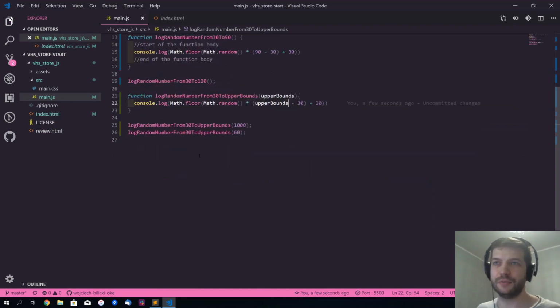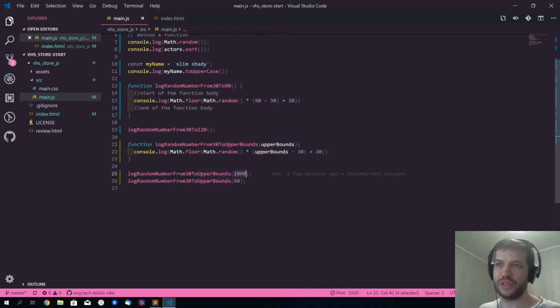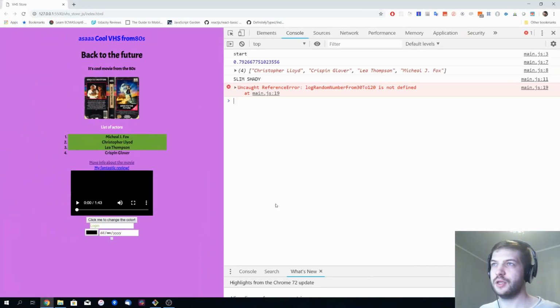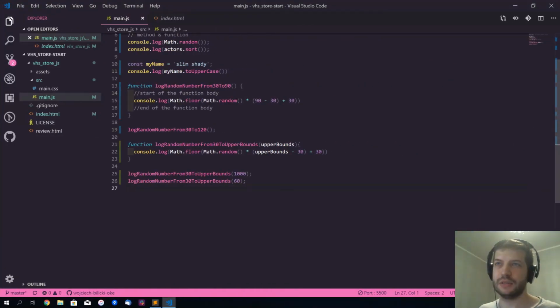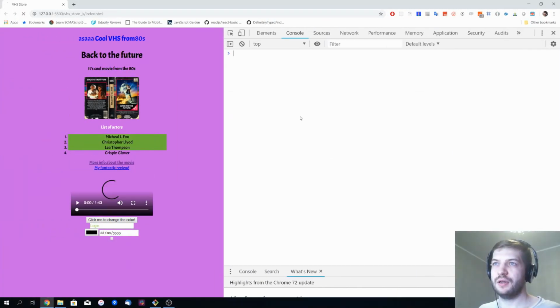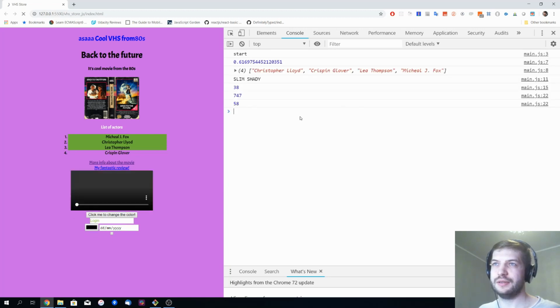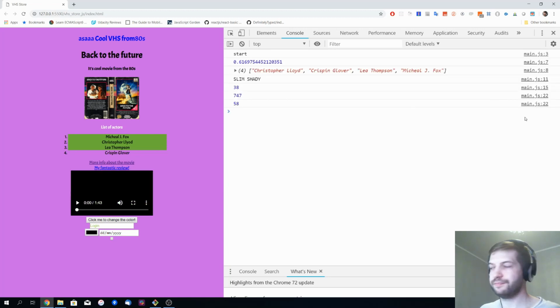Okay, so whatever I pass here as an argument will become upperBound in here. Okay, that's what makes my function reusable. So let me see if this actually works. No, because I don't keep track of my function's name. Okay, and now we have it here and here.